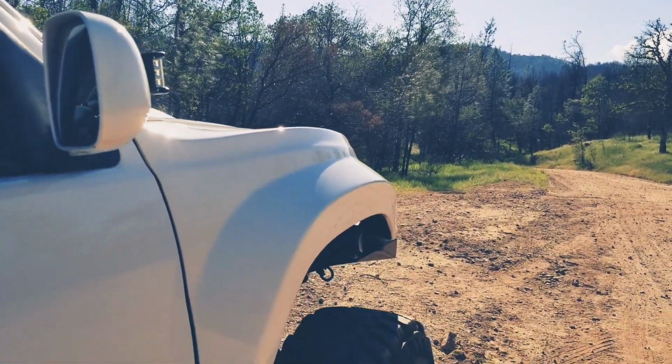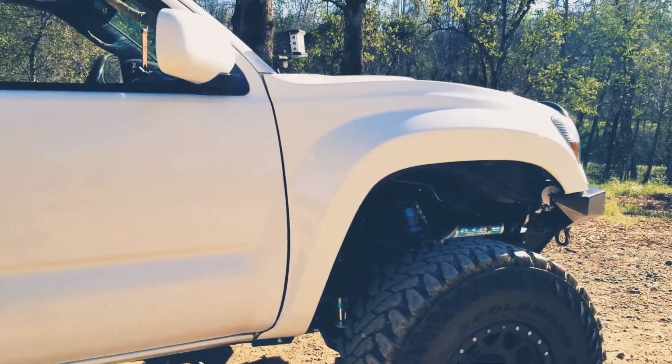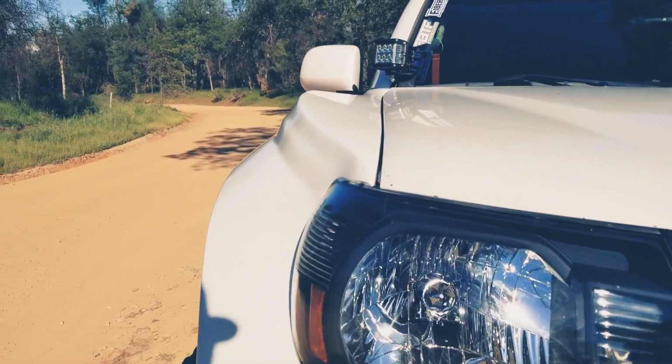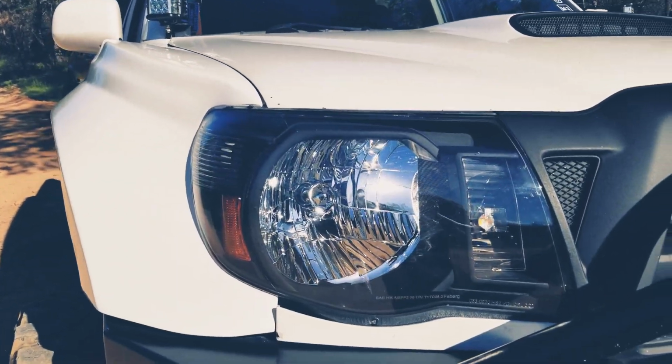These things are awesome. They were a bitch to fit. Took me about 3 days, but the lines came out really well. Show you the front lines. Took me 3 solid days to get those lines, shave everything down and fit it good. But they did fit good with the lights.